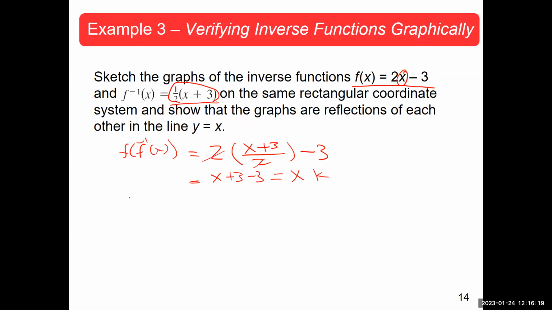Same thing if I want to do f inverse of f(x), composition with f(x). Let's see what happened. We're going to replace this x with the entire value from there. So let's put 2 under, then use 2x minus 3. That's the entire thing. We put it in this x. Then a plus 3. Well, 3 and 3 is gone. You get 2x over 2. Then 2 cancel out. All right, they are inverse of each other. That's correct, they are inverse. They didn't lie.